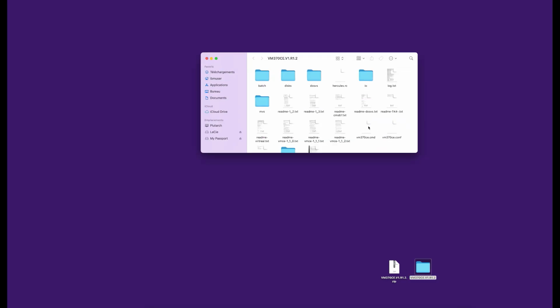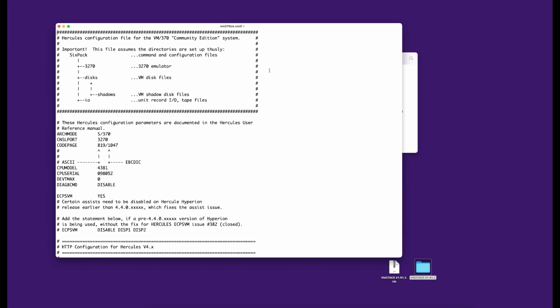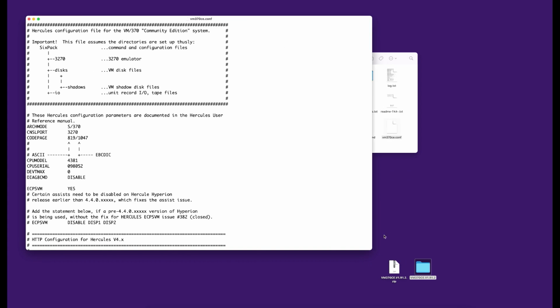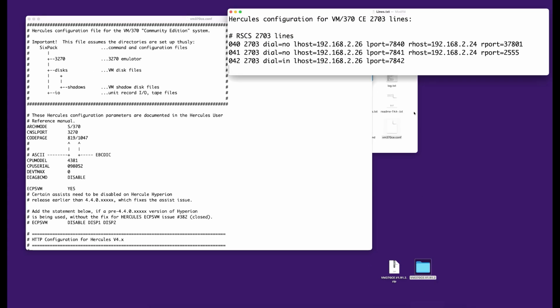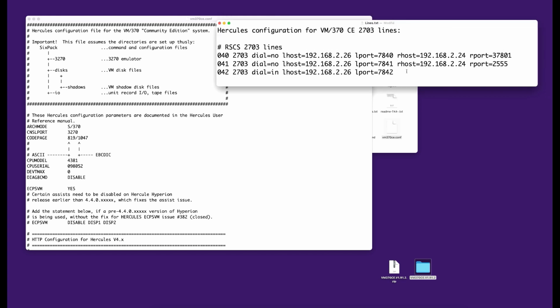Okay, so now what do we have to do? Well, the first thing is to set up the lines, because they're not there by default, and it depends on the machine anyway, so the addresses and things like that. So I have to open this configuration file over there and add the lines. I'm going to show you the lines. Here they are. I took a bigger font so that they're easier to see. So there will be 3 lines that I'm going to add to VM370.